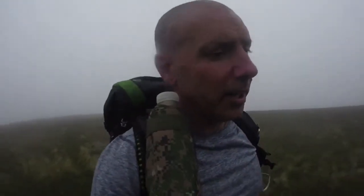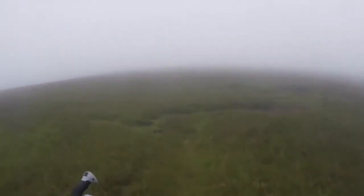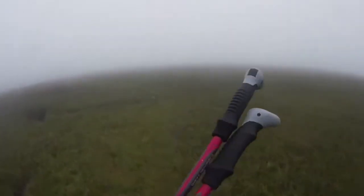Quite observant today because some of the Dodds, when you go up, the path actually skirts around the Dodds, and you've got to follow a little sort of desire line. And you can just about see it's a very faint thing in the grass, and when it's cloudy like this, obviously I can't see a peak that I'm aiming to. So I do have to keep checking the GPS, make sure I'm on the right track. Because yeah, certainly Watson's Dodd, you come off the beaten track to get to the cairn, which is somewhere up there.